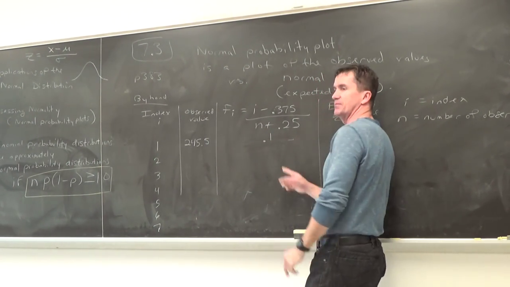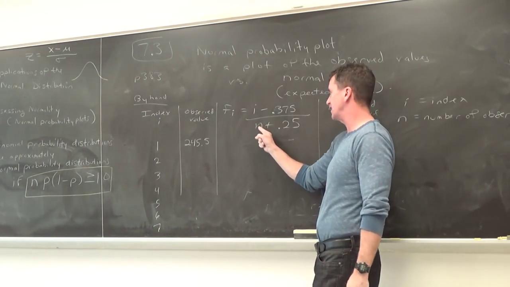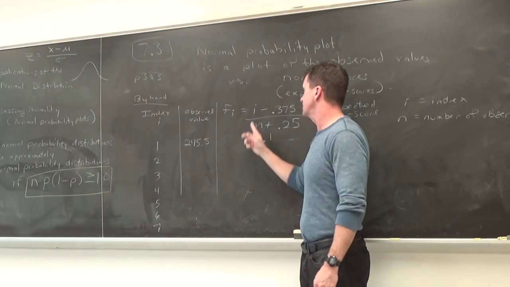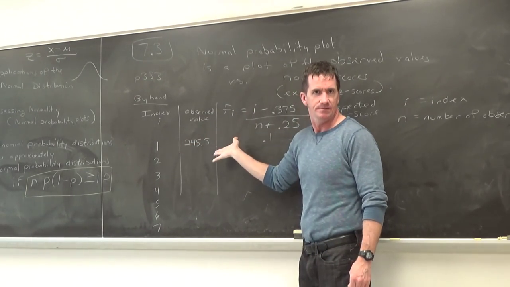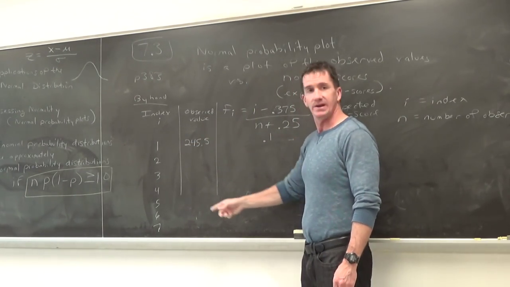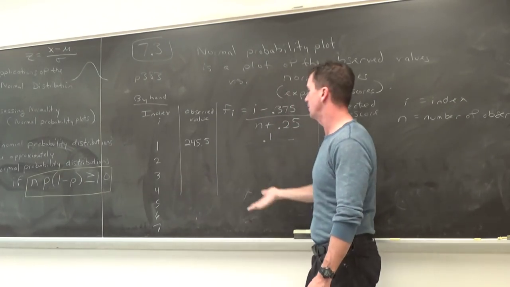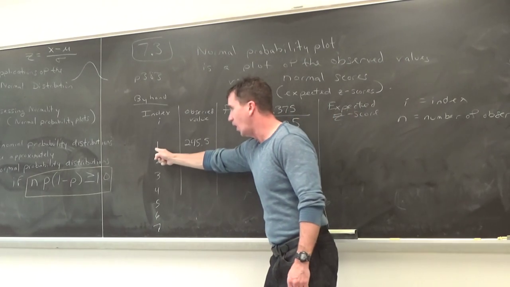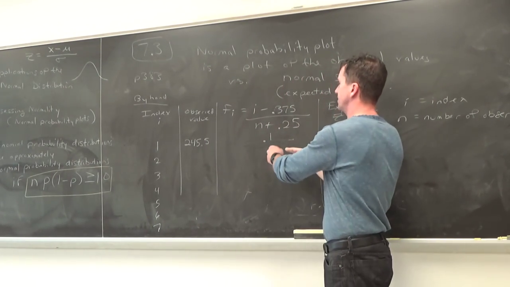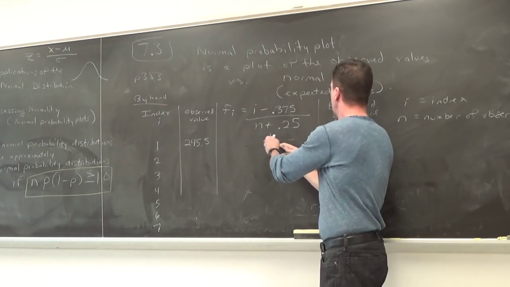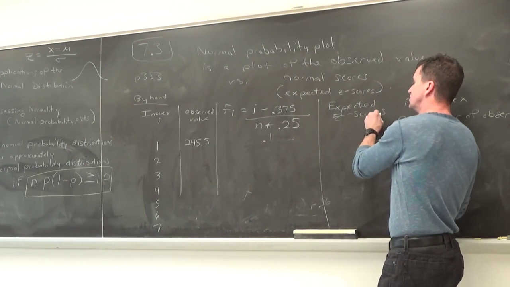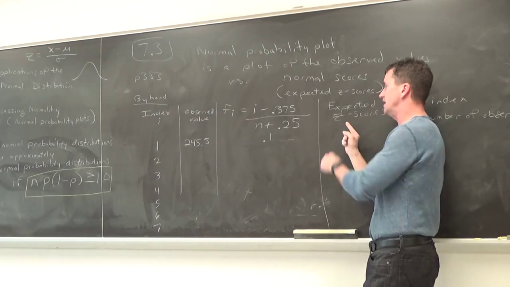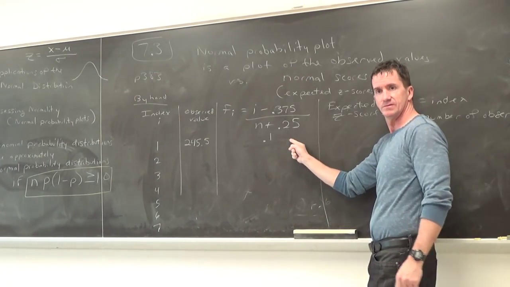0.1. Now, to do all this math, I need to know what? N would be the total number of observations. I would be the index value, right? N is 7 here. In this case, N would equal 7, and we'd have 7 observations. I would be 1. And you do all this math, and you get this value here. But here you've got to get the expected z-score. Well, how the heck would I get that? To do this, you'd have to hit that inverse norm button on this value. Does that make sense?